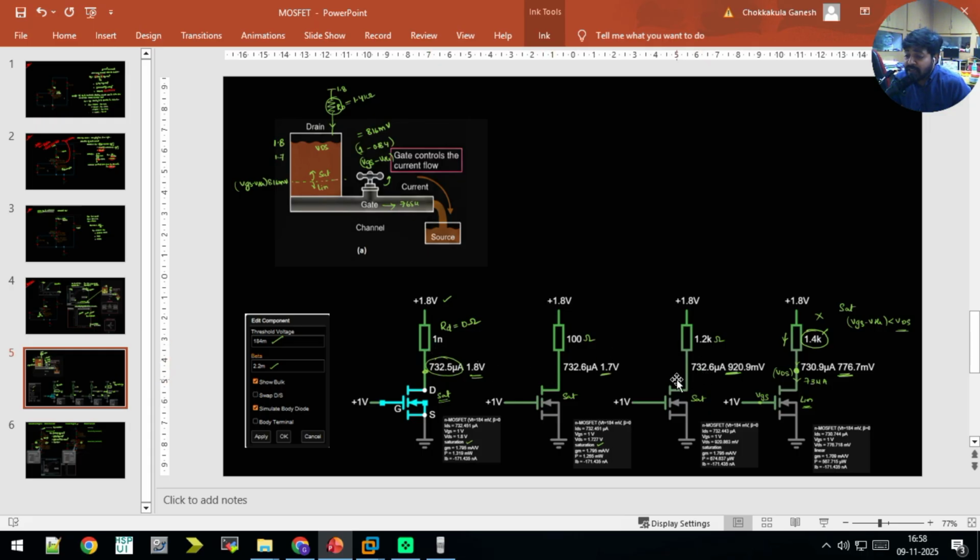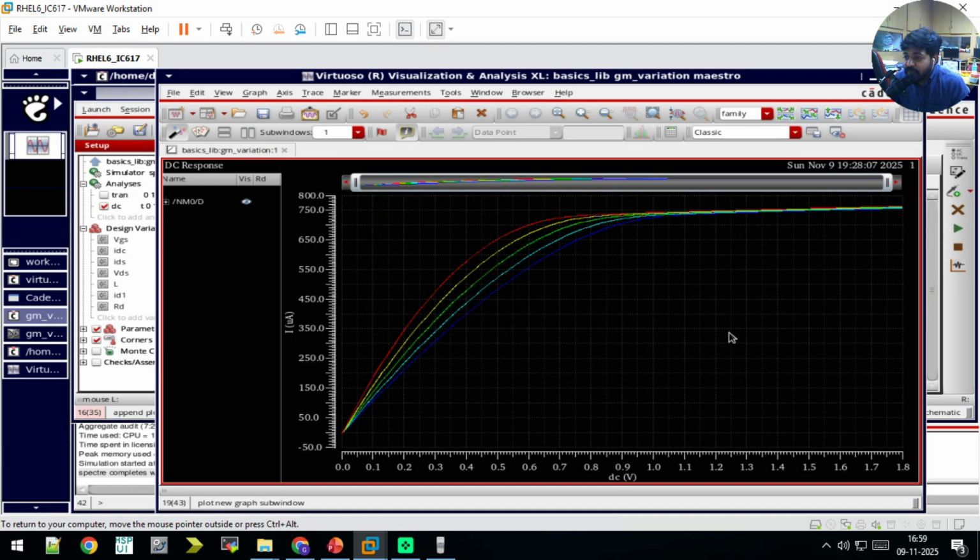This is the basic operation of the MOSFET to be remembered, right? We have to make sure this basic concept is clear. When the MOSFET is operated in the saturation region, whatever the current the drain terminal pumps, the MOS transistor takes the same amount of current in all the cases. It will be the calculated current we found previously, that much itself it will take. Now we'll see the same thing here also.